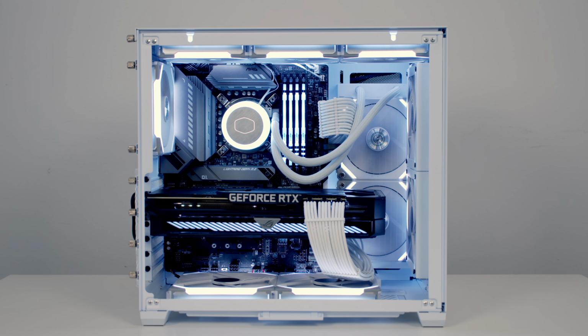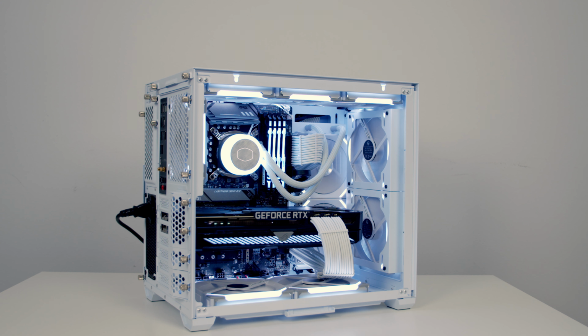Another slight negative for me was that depending on the angle you were looking at, the front fans and the brackets that they were mounted in slightly blocked your view of the fans at the side. Although I don't see any way around it. If you're going to have front mounted fans in the case and still keep the length of the case down, there's no way around it. But I thought it was something that I should point out.